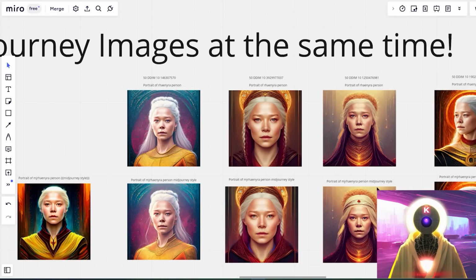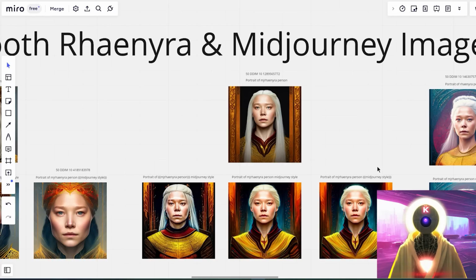Which is really surprising because, as I said, the only thing that we used are just Midjourney images. We did not put anywhere the word Midjourney. We simply used, in my example, MJ Rhaenyra. This is the word of our character. Remember, we trained a character called MJ Rhaenyra, but somehow, by using Midjourney style in our prompt, we actually get better images. I do not understand why, but this is the result that I got.